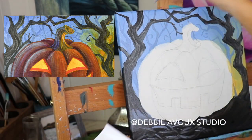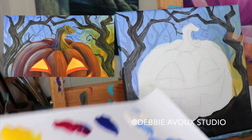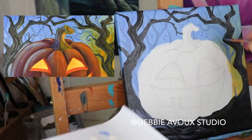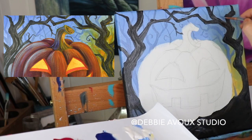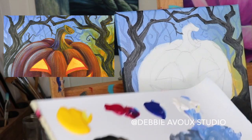So you're welcome to add more layers. I only did really about one layer of trees. I just went a little bit darker with these trees I'm painting now, but you're welcome to add more and just don't add as much black in the next layer.